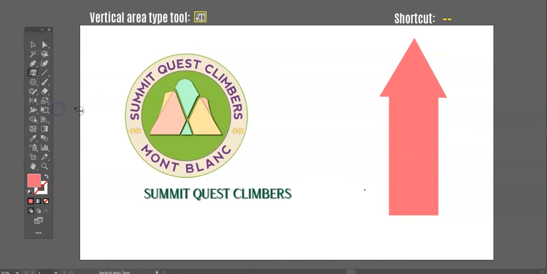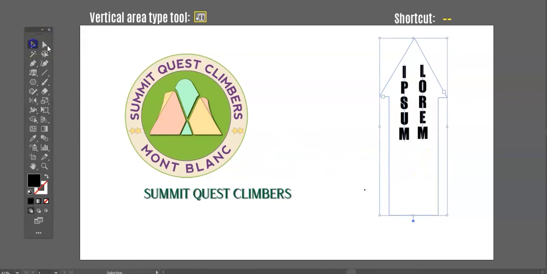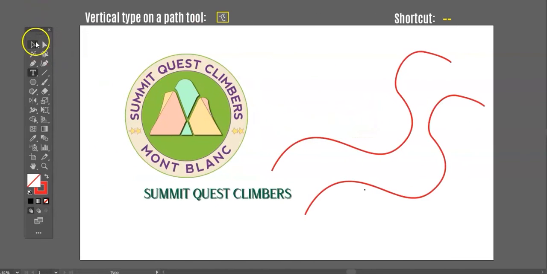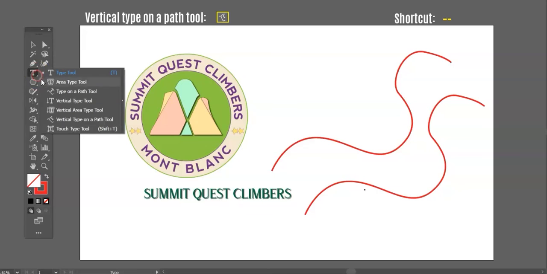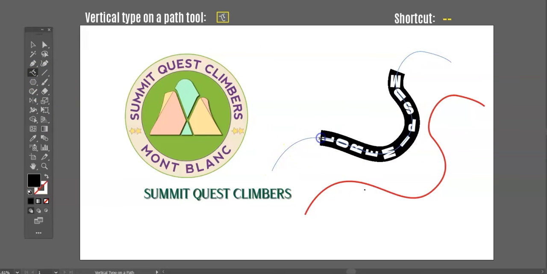Select the tool, click on any object or shape. The vertical type on a path tool. Select the tool, click on the path, anywhere on the path.